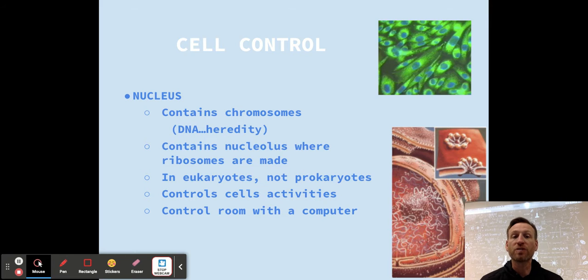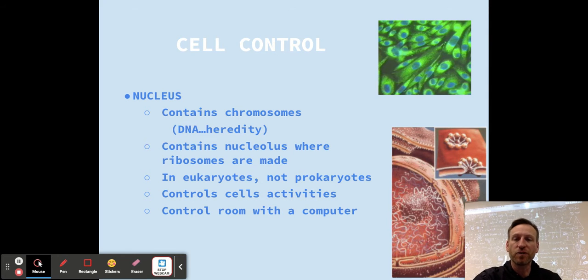You're going to be required to know 10 different organelles for this unit, and we're going to do them all in this PowerPoint. I categorize them by their jobs and their functions, what it is that they're doing. So the nucleus is the only one under this category of cell control. Remember, at the end of each slide, I'm giving you an example outside of our classroom to help relate what the job is, because I think that's always one of the hardest parts of this. If you can relate it to something else, sometimes it makes it a little easier to understand.